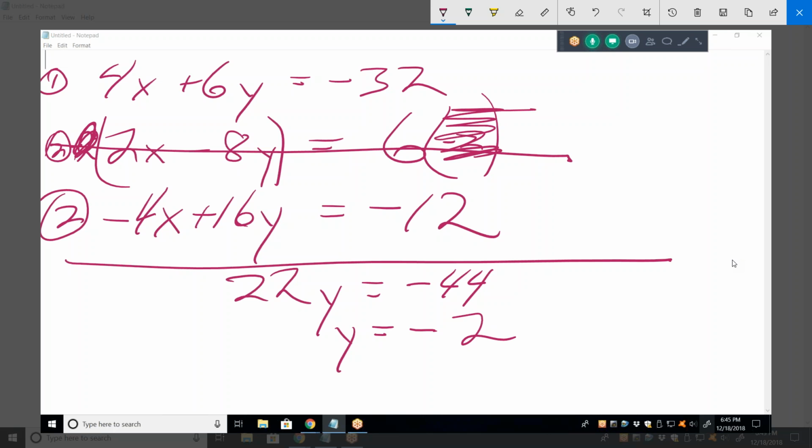That would be the equation 2 down here. But I'm going to use this one. 2x minus 8y equals 6. That's got the smallest numbers of any of the 3 equations and will be the easiest to solve for x. So, tell me what to do. Okay, tell me what to write.